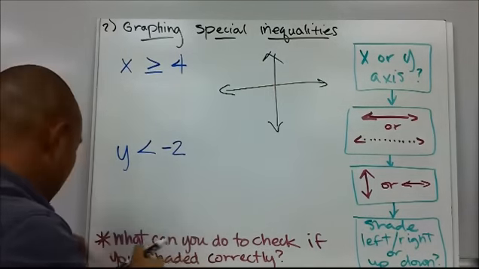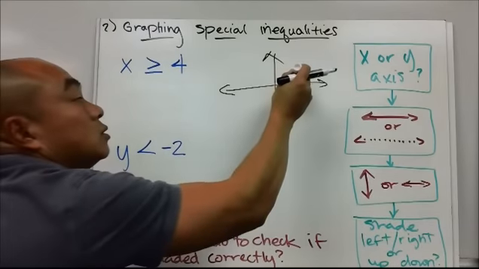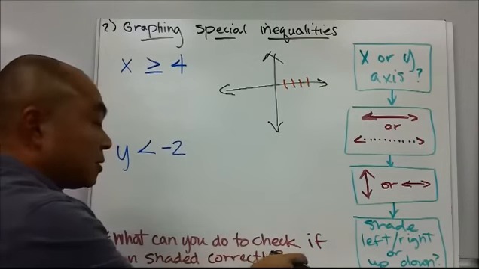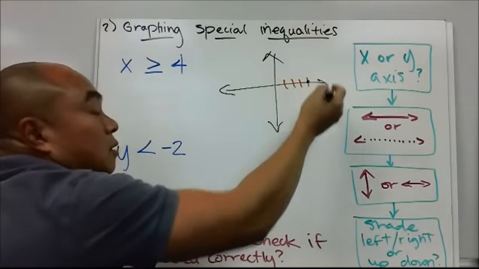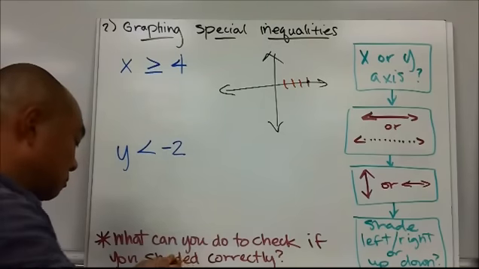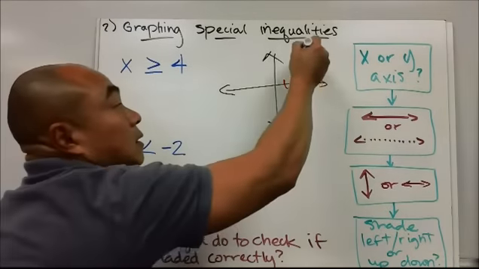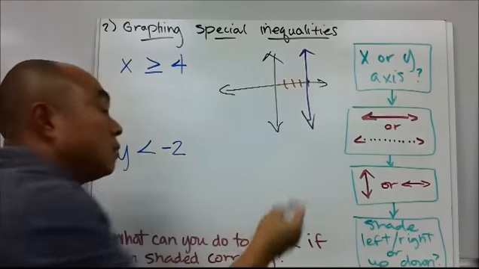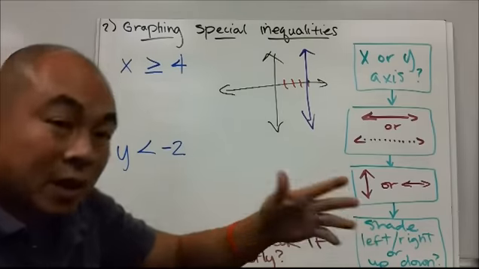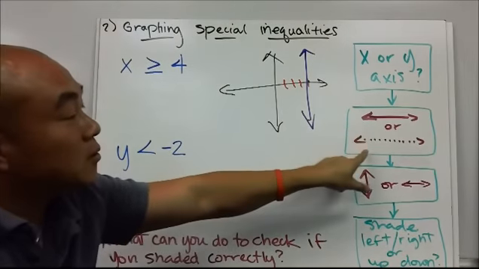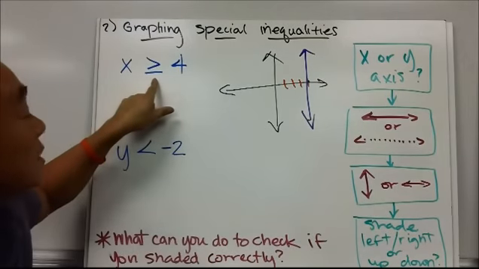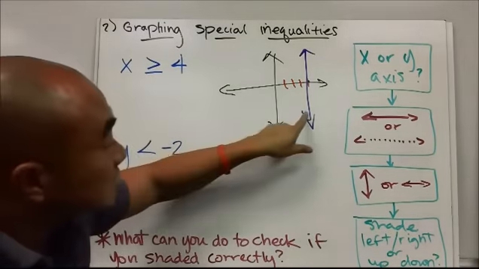So here's your 1, 2, 3, 4 on your x. And then right here, that is going to create a vertical line that goes straight through that. Okay? And I jumped the gun here on the solid or dotted. I forgot to check to make sure that it had an equal sign. And it does, which makes us a solid line.